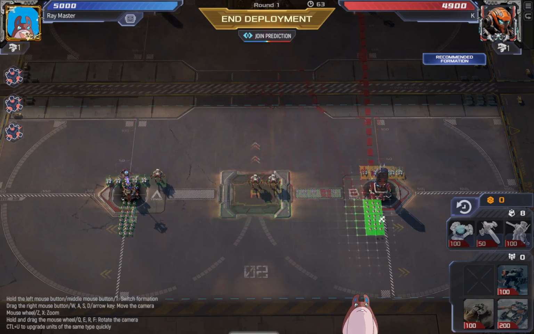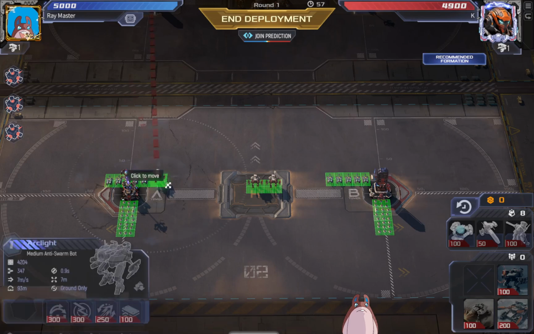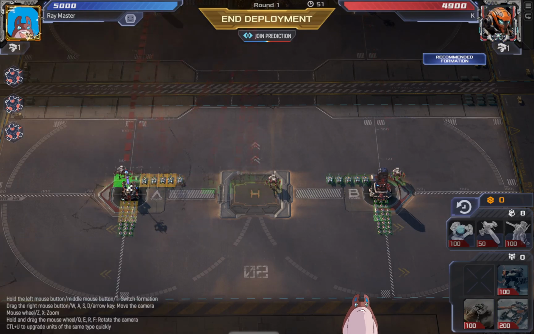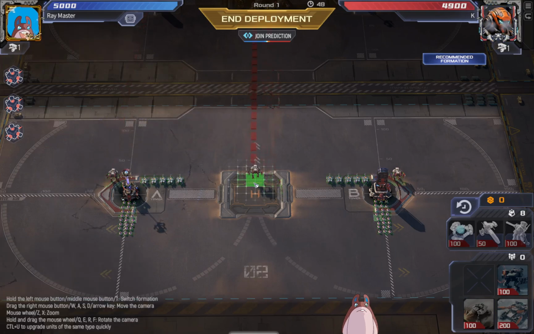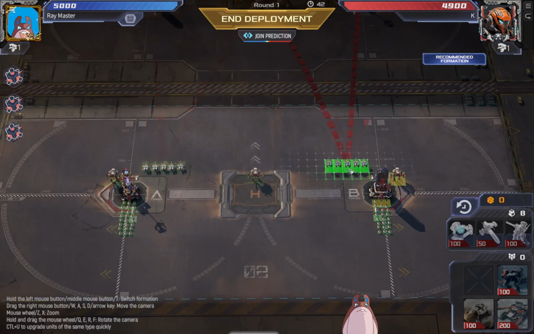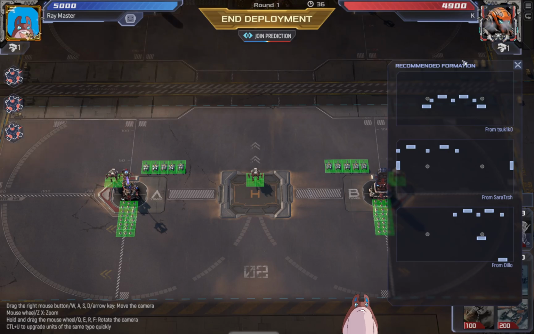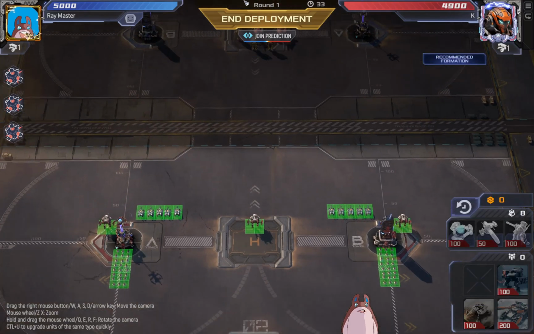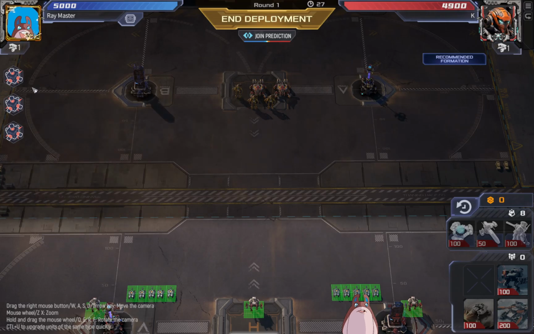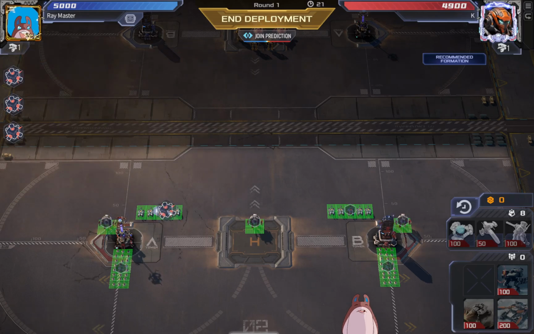Not really sure how we should play this. Maybe like this. Something along these lines. Maybe make the tank a little bit further up. All right, what do we put the items on? That's the question. Sabertooth spec. We're not necessarily gonna go Phantom Ray, so just put them on these guys.